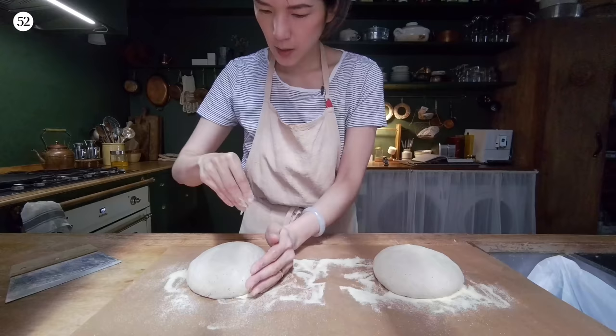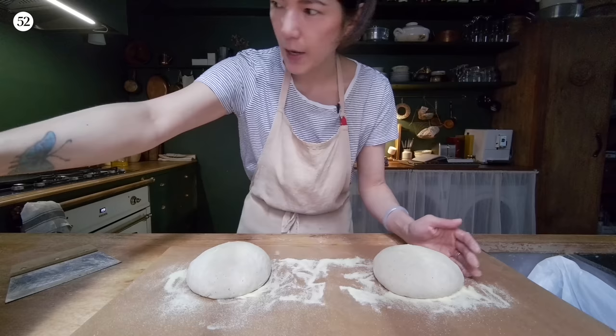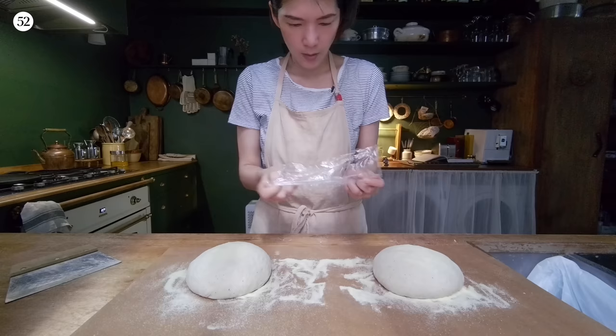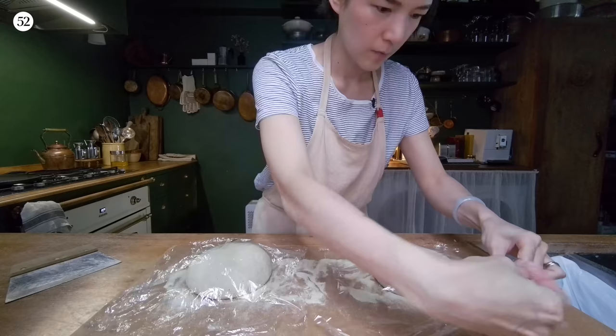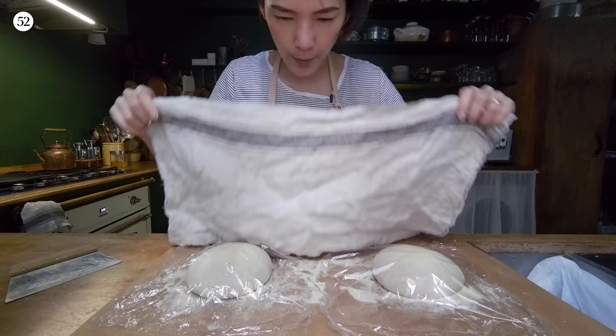I like to very, very liberally give the top of the dough a good sprinkle of flour so it doesn't stick. And then I like to lightly cover it loosely with a plastic wrap. And I'm going to use separate pieces here. I'm trying to reuse this piece from before. Okay, and because I have a fan on in the kitchen to prevent the plastic wrap from flying away, I'm going to gently cover it with a towel, okay?